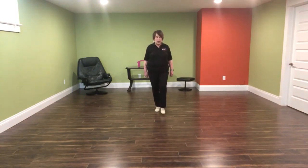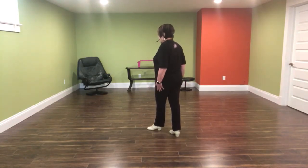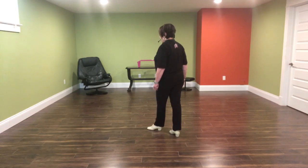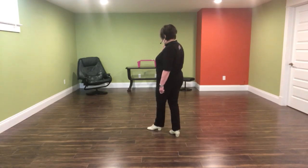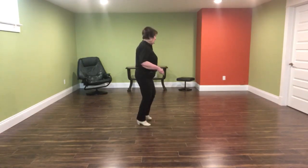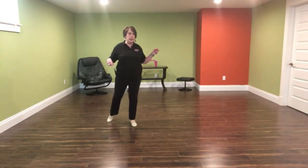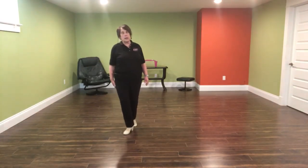Now here's the end. You're going to walk left, right, step, quarter cross. Now you're going to do a half turn and a half turn. The trick to this: we're doing wall 1. Because we're doing wall 1, we're finishing at the second wall. So you'll know exactly, and then when you're at that wall, you're going to finish at the front wall. So you're going to do a step, quarter hitch, step, half hitch, step to the side, behind, and you start your dance again. Okay, so that's all there is to it.